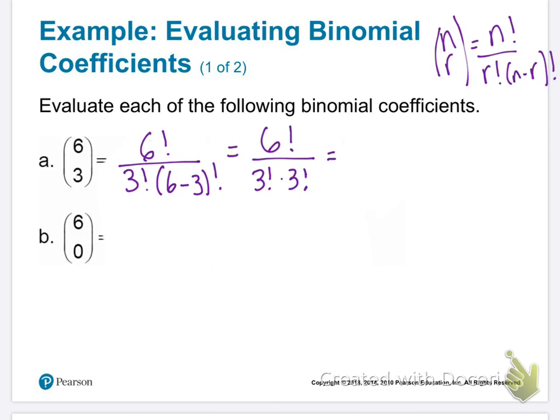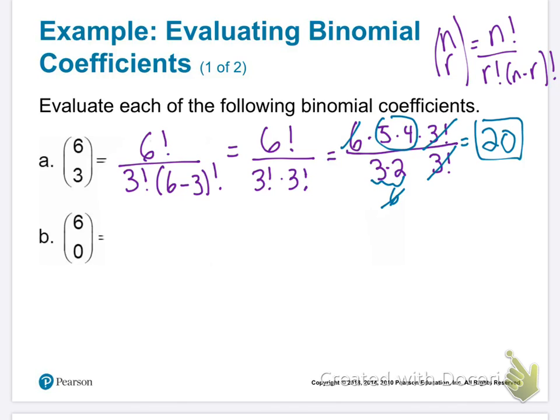I like to expand the higher number, so we have 6 times 5 times 4 times 3 factorial, so that way we get to the 3 factorial. And I only have one 3 factorial to cancel with, so I can expand the other 3 factorial: 3 times 2, and we know it's going to have a times 1, but I don't have to illustrate that. So the 3 factorials cancel, and 3 times 2 is 6, and 6 will cancel with 6, so we're left with just the middle 5 times 4, which is 20. So the binomial coefficient here would be 20.